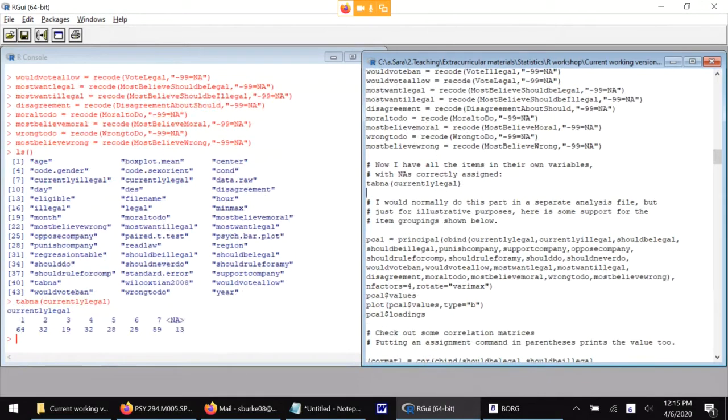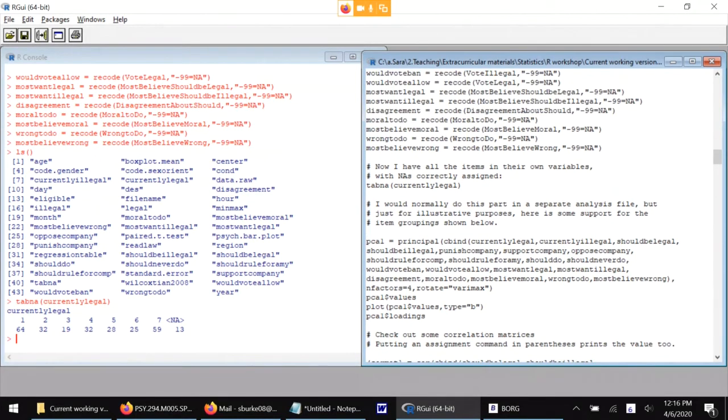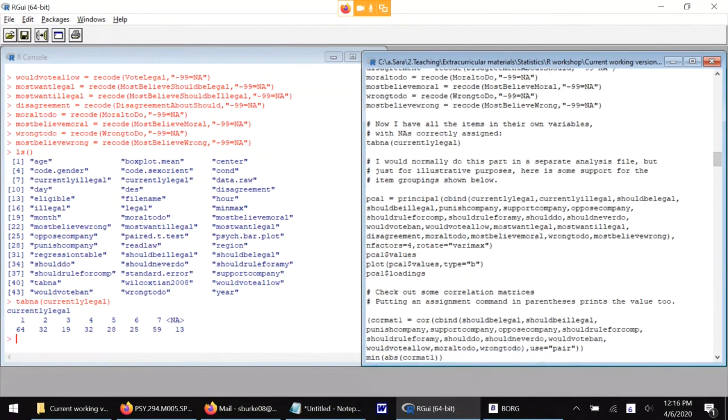Right, so here's the example that I just showed you. I'm probably going to combine some of these items up here into scale scores. And normally I would do the analysis to figure out how to combine them, if I didn't have some a priori way of combining them, in a separate file, because that's important results that I would want to report. In this case, we have some a priori ways that we want to combine them, but just to illustrate how you might do a PCA if you wanted to, I'm going to use the principal function from the psych package here. And I'm going to use these variables that are in the global environment.